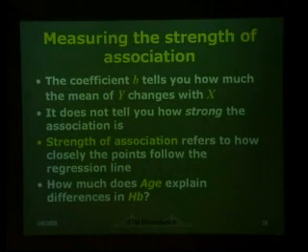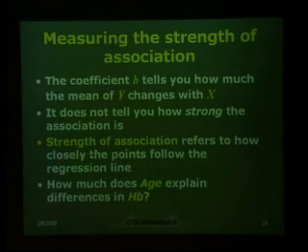Okay, now let's look at how to measure the strength of the association between two variables. As I said, often people think B measures the strength, because a large B means the slope is steep, so as age increases, hemoglobin increases very fast. But that depends on the unit of age, X. So that's not good. So we try to come up with something independent of the units of the X value.